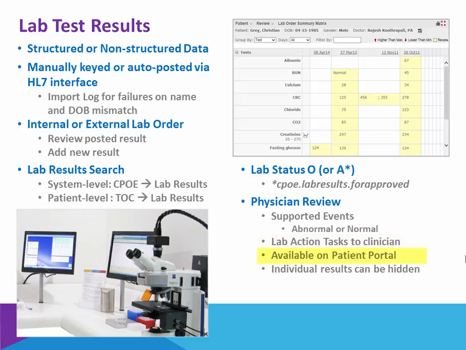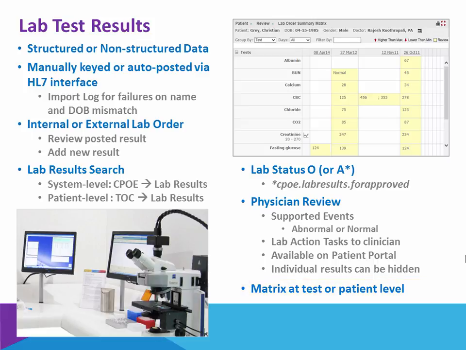Also, results can be available on the patient portal if you so desire, and you can even individually hide certain tests from the patient if you would prefer to discuss it with them face-to-face. That is all decisions that you make internally and based on the way you configure your patient portal. And then finally, once the result is in the system, you can create reports or history matrices so that you can see how a patient is doing overall or even down to a specific test or panel.